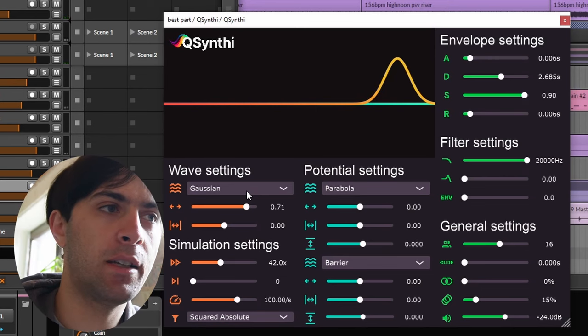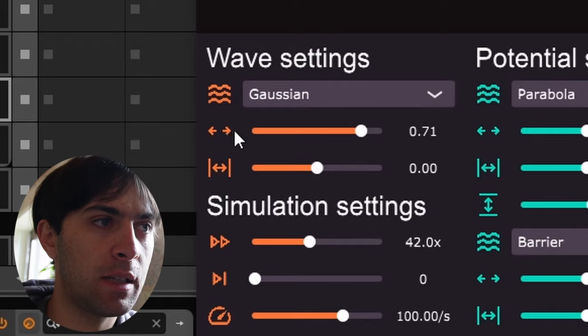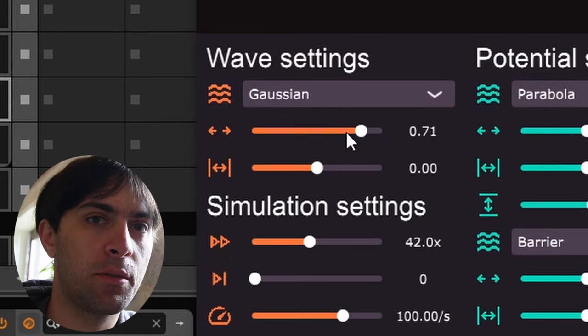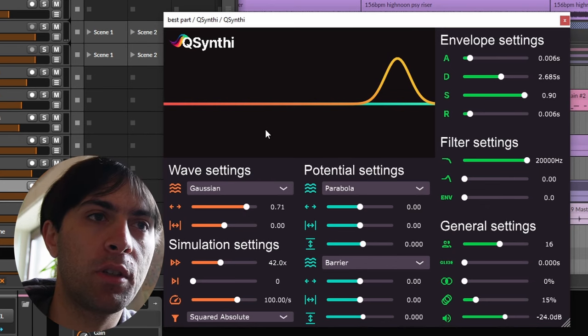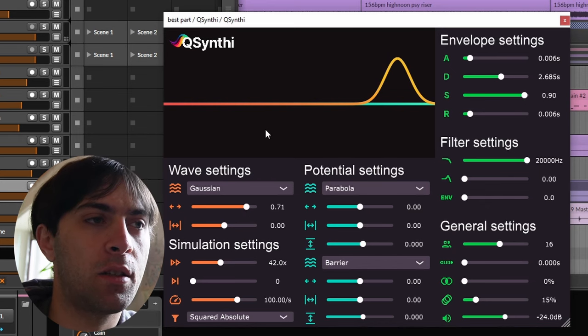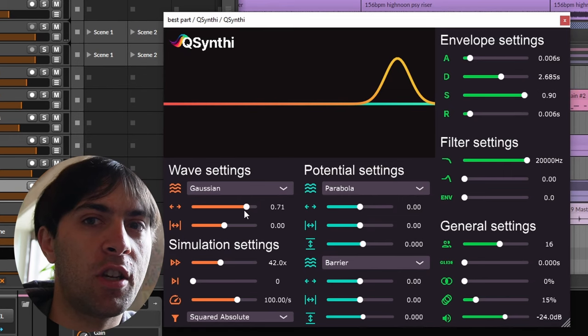So the first thing that I notice is that some of these parameters are not updating in real time. For example, this one only seems to update on new note values. It can sometimes feel a little bit laggy because of that. Maybe this is just an algorithm where some things cannot be computed for every single sample index of the audio buffer. But in case that this is possible, I would definitely change it, because it would feel more responsive.